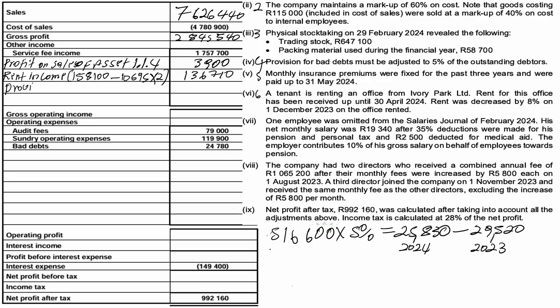So provision for bad debts adjustment, right? Adjustment. So you can just minus those two values there, and then on my side I'm getting a figure of 3,690. So we're going to slot that 3,690. Okay, so we need to just add all those values together and then get our other income.